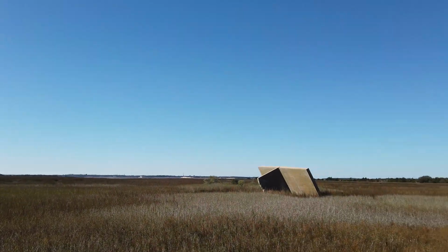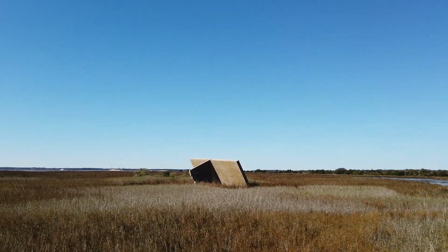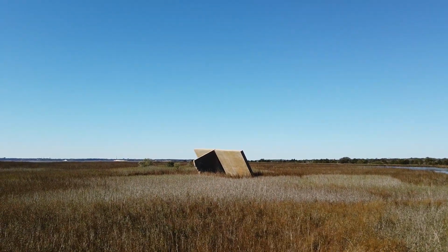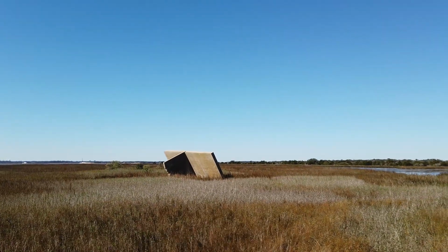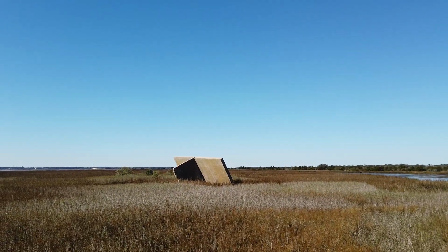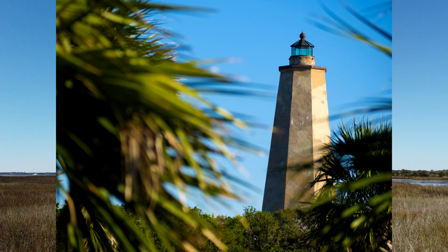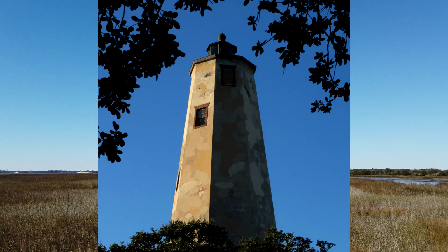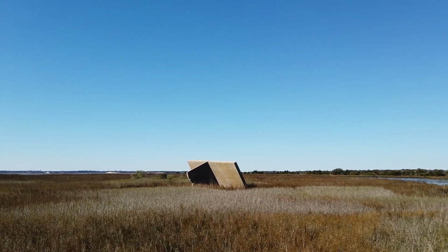Now, it is an ugly lighthouse, but I still love lighthouses. It's just a straight up cylinder sticking up in the air. It's not like a cool old lighthouse like Old Baldy on Bald Head Island. I'll flash a picture that I took of that up on the screen now. And I hope someday soon I get to go back to Bald Head Island and climb that lighthouse, because when I went they had closed for the day and I wasn't able to climb it.